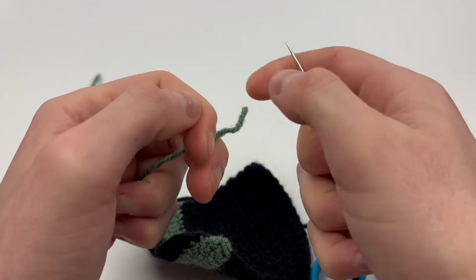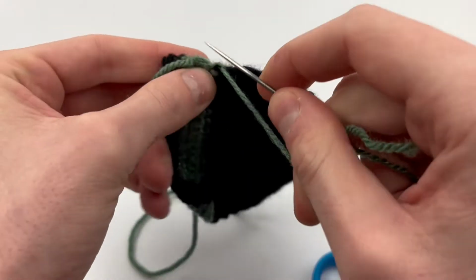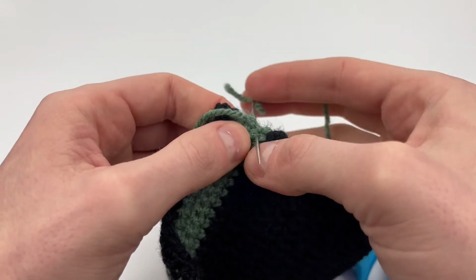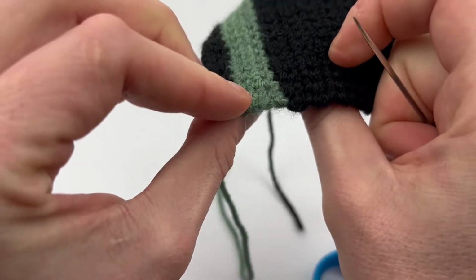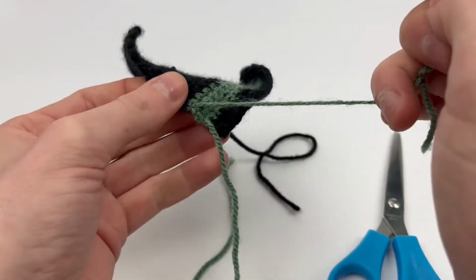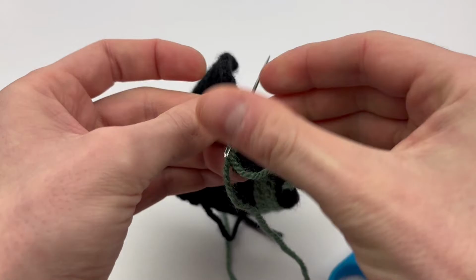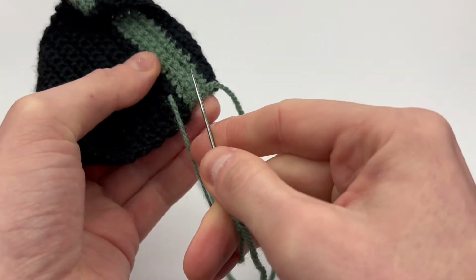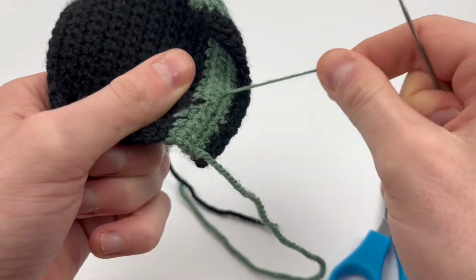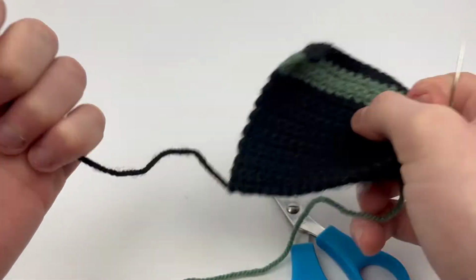Now we take the green one. Let's see where that's at. That's here. So we move this to here first of all. Then we go through to the back again. Yeah, looks all right. Thread the needle. We're going to make a loop around some stitches here, like so. And then we just simply work it in. And then we cut off the rest. Now we only have the start tail here left.